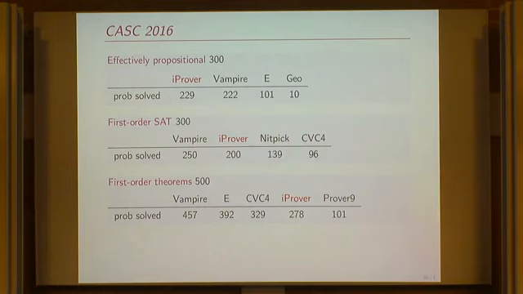But the dichotomy is bigger there. Vampire solves many more problems there than iProver. But there are classes of problems, even coming from just formalizations of mathematics. For the first-order SAT line, is Vampire giving a saturated set of clauses, or what is it? It's a mixture, that's what I'm saying. Vampire has superposition, instantiation, but also similar finite model finding.